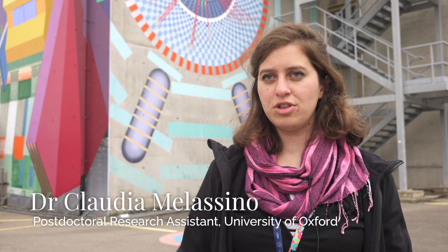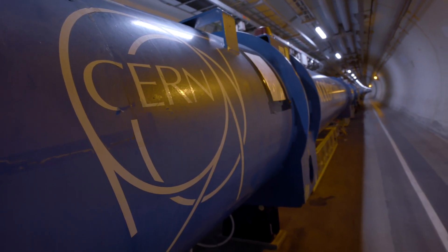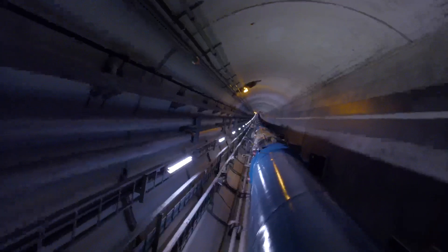The LHC is a huge collider. It's the most powerful machine on Earth, the most precise machine on Earth. It's 27 kilometers long, 100 meters under the mountains, which in itself is mad. It shoots protons around at damn near the speed of light. We then collide many billions of them into each other.